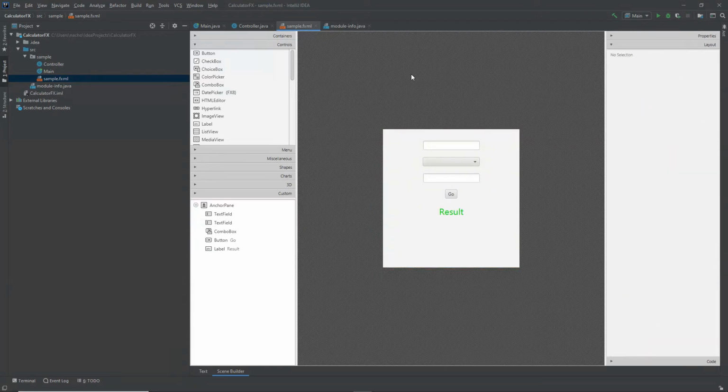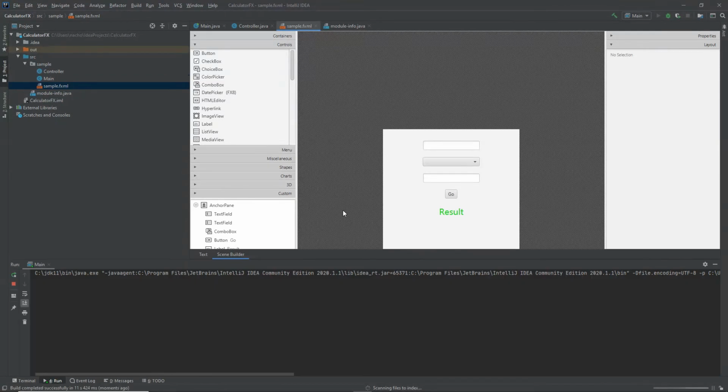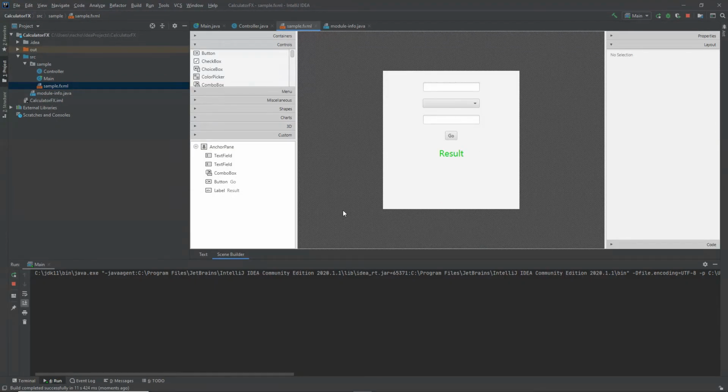If we try to run the application now, the main window will be shown. Of course, we can't do anything with it for now, but we can try to resize the window and see how these anchor points work.